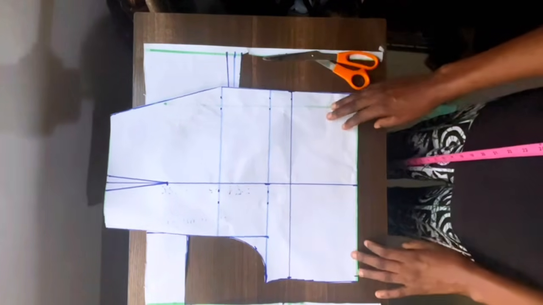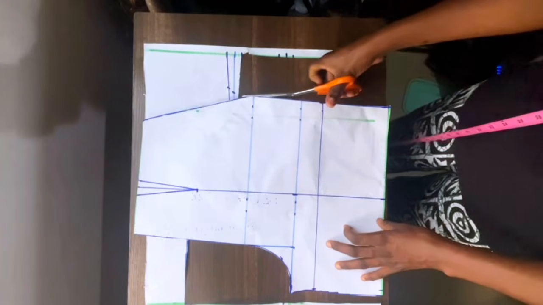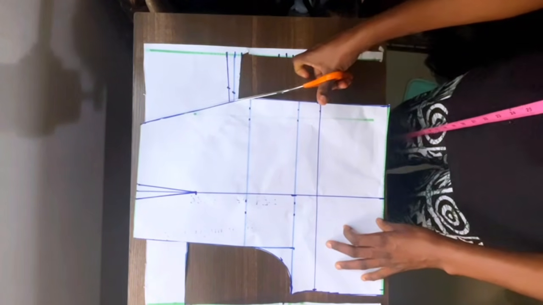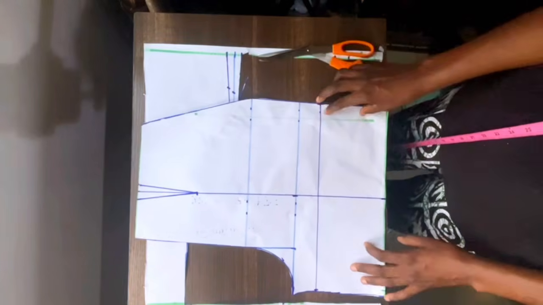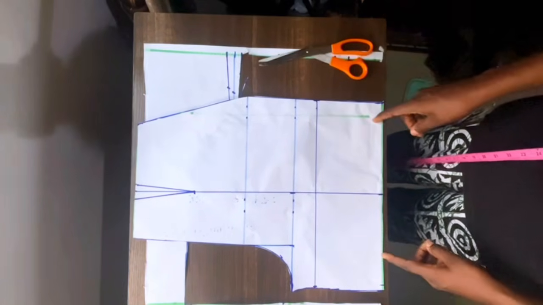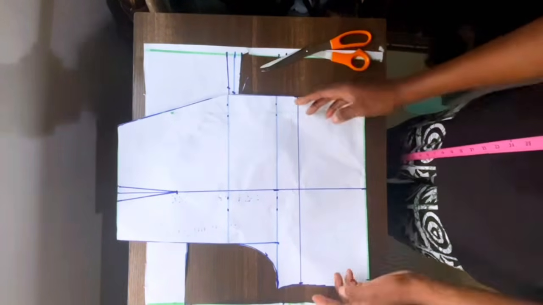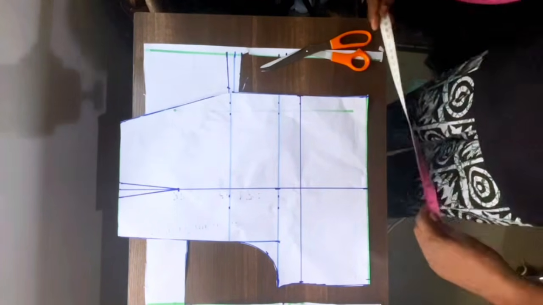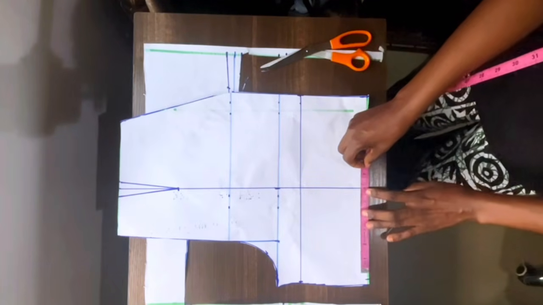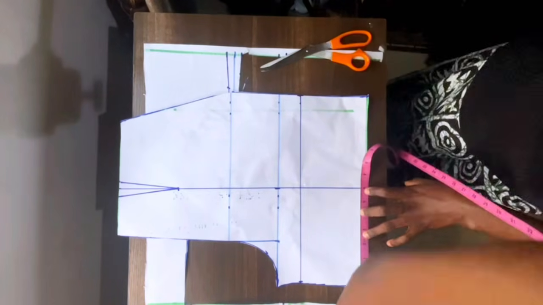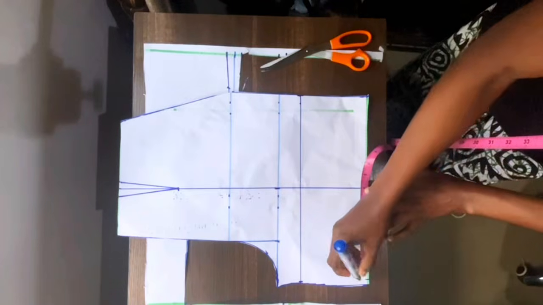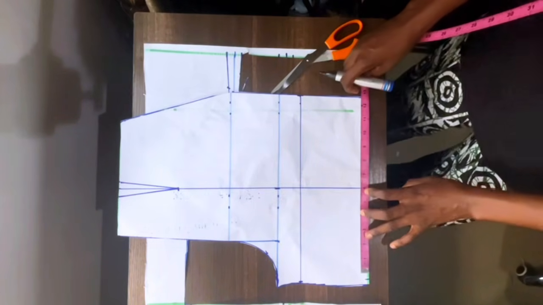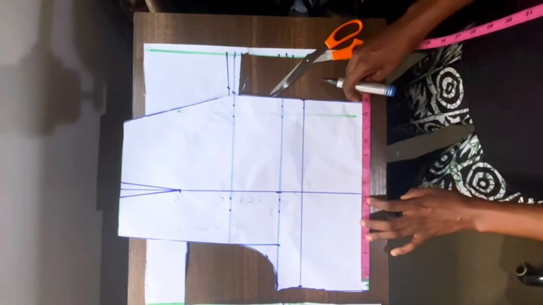So this is the short that I've created. Let's make this point not too pointy. No, I feel like this thing should curve inside like this. It feels too straight. It feels odd. Let me do something. Let me reduce the under thigh to 24, and then I'll add half an inch.